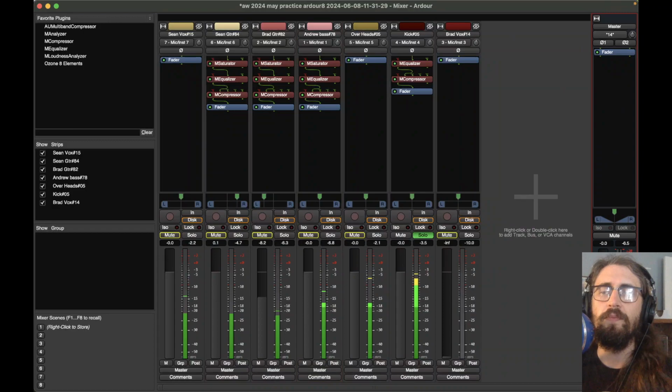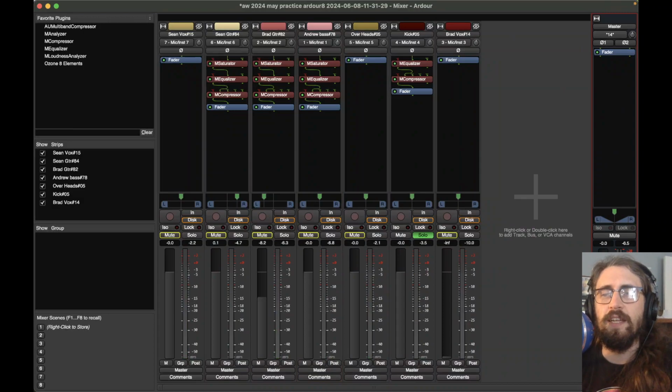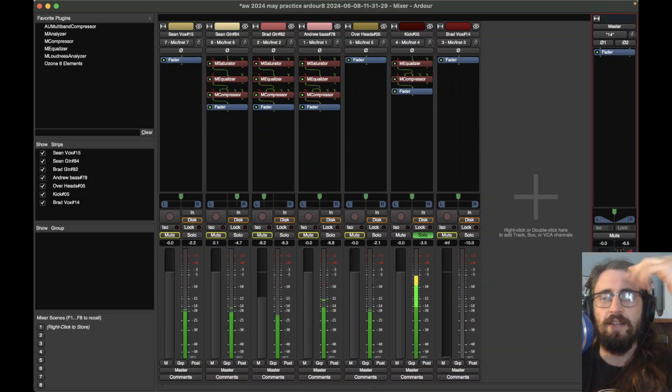So I think this is where I'm probably going to go ahead and just start my rant. I'm just going to stop talking here because I'm just kind of at the mixbus here, and I'm just kind of frustrated because it's K20, which is a loudness unit, and then the /RMS thing is very confusing because it seems to imply, just play that audio again. It seems to imply like one is K20 and the other is RMS, when I can tell you for a fact it's only really showing you K20 loudness units on the bar here, and then this is like a peak meter. I'm pretty sure.